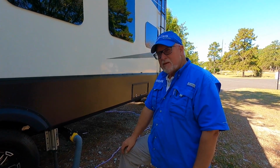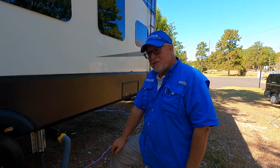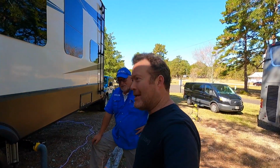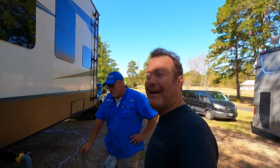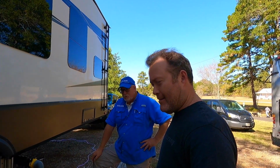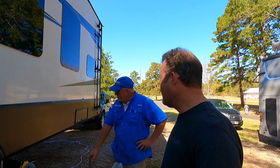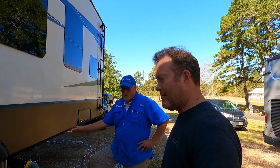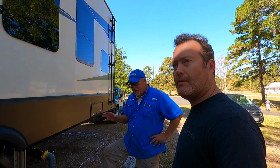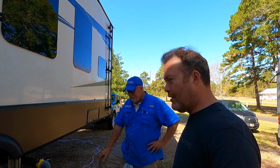Okay. I've heard different people say that, but because of long showers and stuff like that, I've left the gray open. I guess I'm doing one of the mistakes already here. Well, your tanks here are pretty big, and in most RVs, even a 20 or 25 gallon tank can get you a couple showers. Okay. But you really want to leave those closed, and I know a lot of RVers leave their grays open, and I really can't recommend that you do that. The best tanks that I have serviced have been the ones where they are closed all the time. Well, I'll have to start doing that.